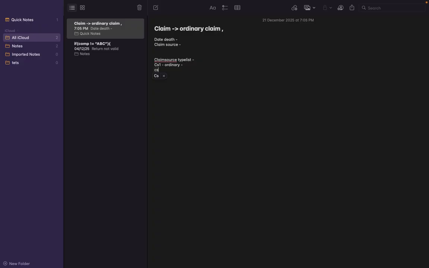And CS2. Here CS1 is a public ID. ID is CS1, type code is ordinary. Again for the second row, ID is CS2, comma, type code is what we have.